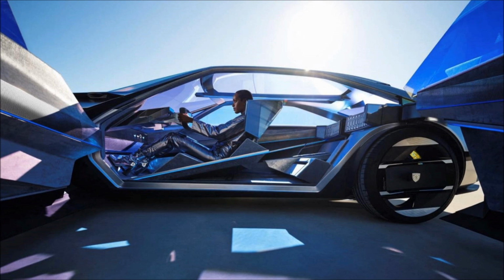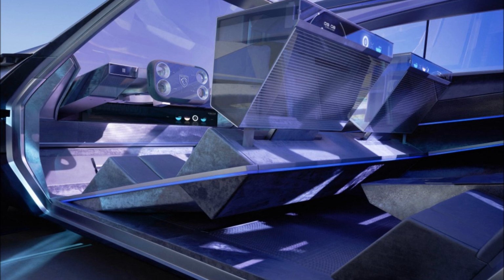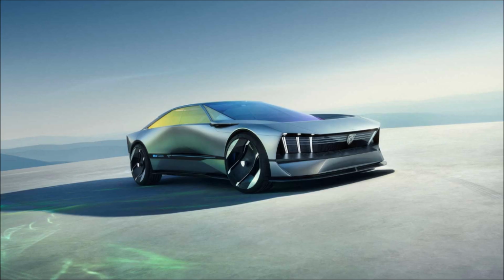While the instrument panel behind it is an unusual circular screen Peugeot calls the Halo Cluster. And that's pretty much your lot as far as a dashboard is concerned. The metallic-look velvet upholstery covering seats that adapt to fit the shape of the driver and passengers should mean it still feels welcoming and suitably luxurious.